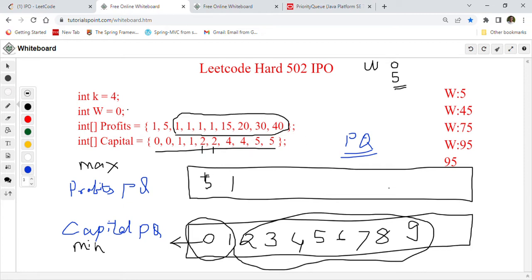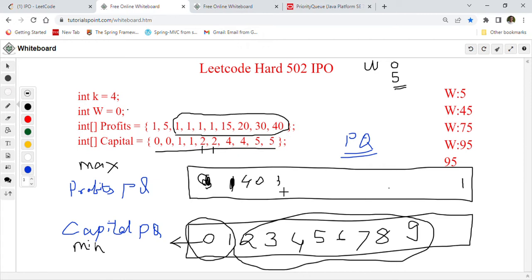So what will we add now? After we add all these values, how will our profits queue look like? Let me show you that. Now this 5 and 1 will be, well, 5 we already used, right? So this one will go at the end now, because all the other elements will be larger. So let's put this 1 at the end. Now what will be at the beginning? 40 will be at the beginning, correct? Because that is the maximum value.